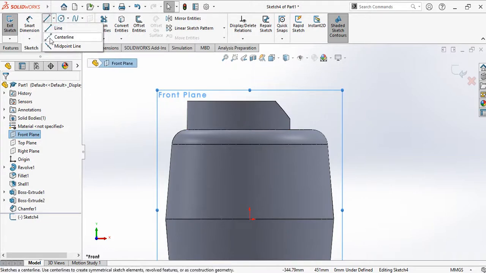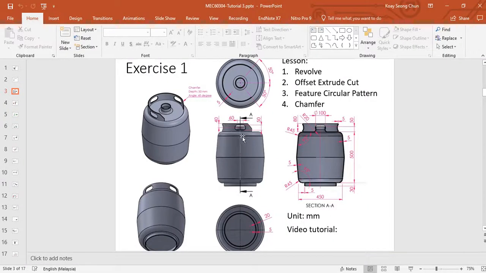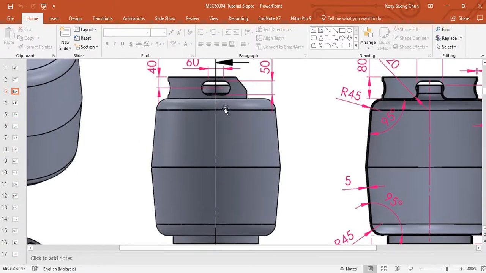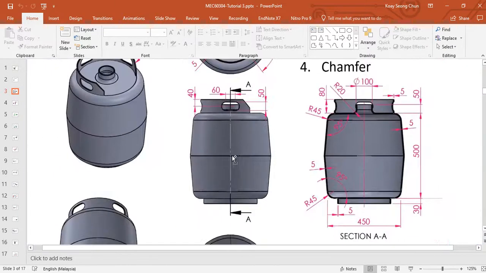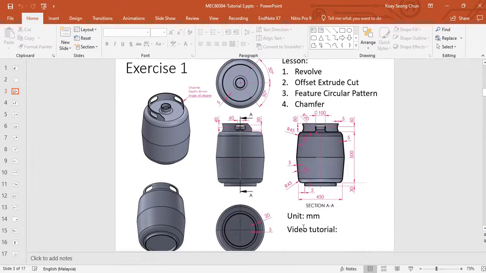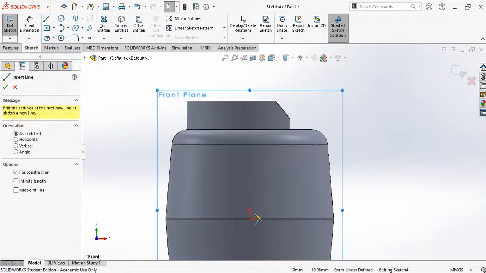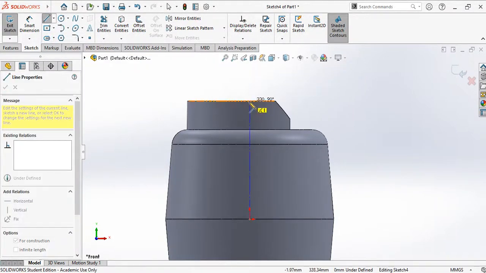So first, because for the drawing here, the slot stays at the middle. If you check the drawing, the center point of this slot is exactly at the middle of these objects. So I am going to sketch a center line from the origin here.